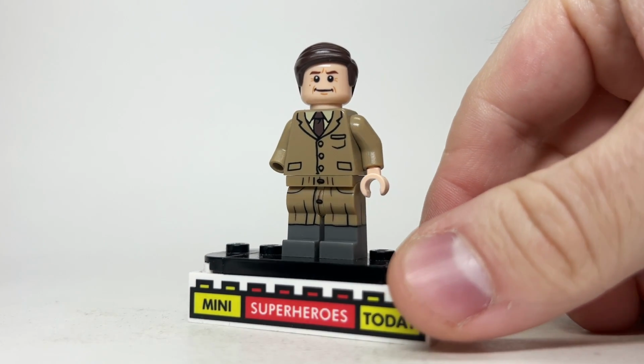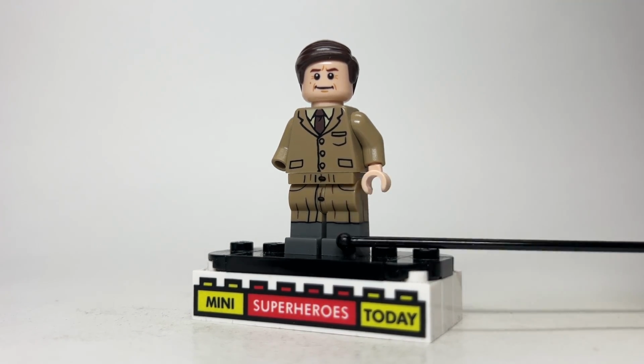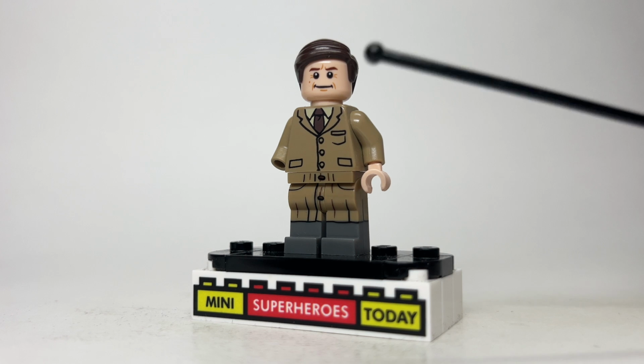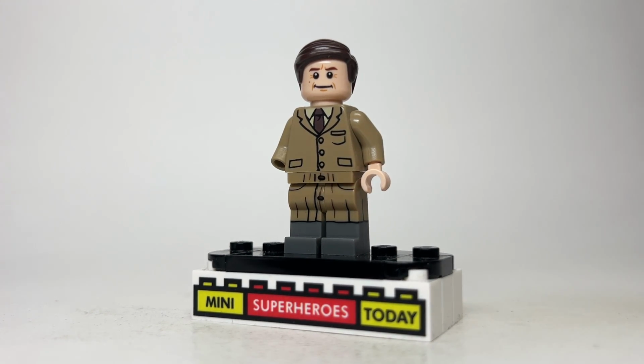All right, here we've got Dr. Connors, and I quite like the way that this looks, especially from my Spider-Man 2 design, and since he's wearing basically the same thing, I didn't change it. The legs come from Fred Weasley from the LEGO Harry Potter CMF series, the torso comes from Professor Lupin from Harry Potter, with a hand removed, of course, for accuracy, then the head comes from Alan Grant from Jurassic Park with some flat brown hair.